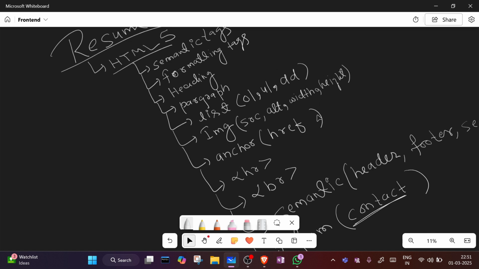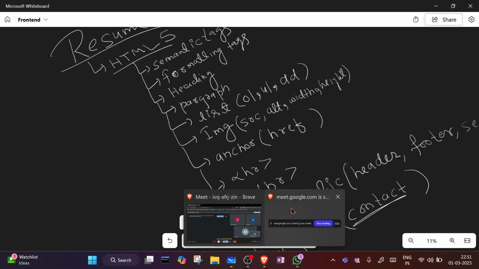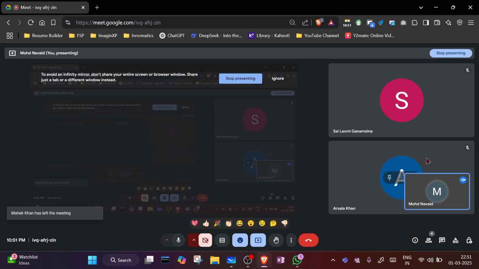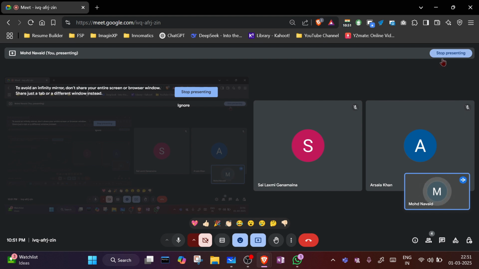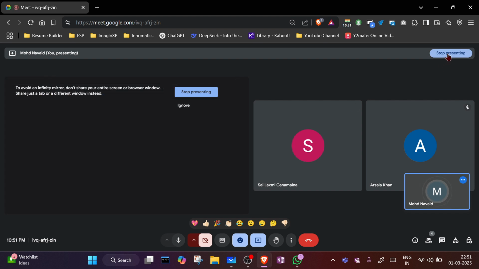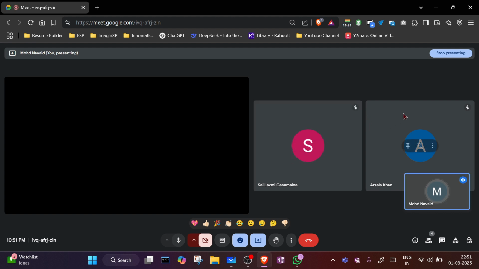Can anyone please share the screen and show me? Who will display? Sai Lakshmi, Arsala, if you created something, would you like to display? Yes, sir. Okay, yes, Sai Lakshmi, please share the screen.